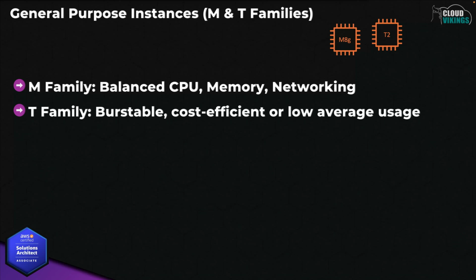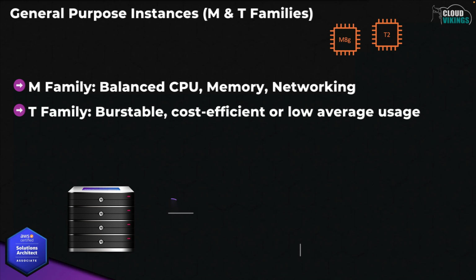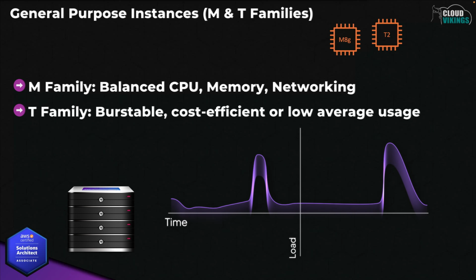Now, for these types of instances, it's really critical that you monitor your CPU credits. If your T instances run really hot for a longer period, you can burn through your CPU credits and run into some performance issues, but when used for their intended use case, they can save a lot of costs. So again, the T-family instances are really great when you want to optimize for costs and your usage is spiky or periodic. You get that reliable baseline of performance to work with, and then the flexibility still to handle those peaks without breaking the bank.